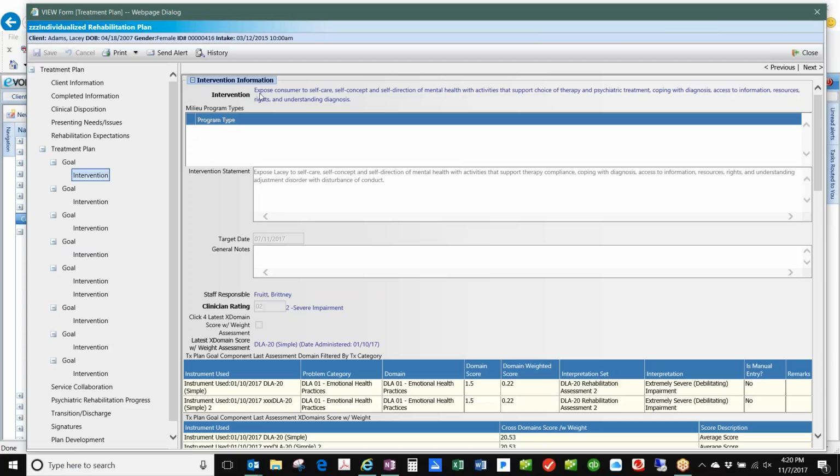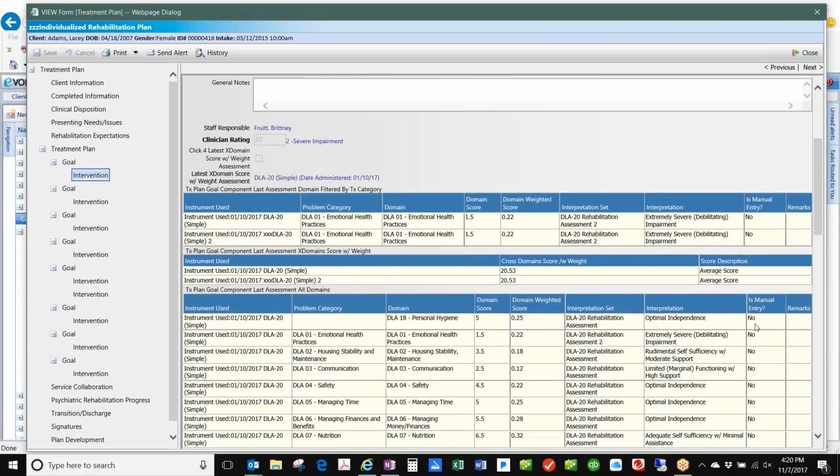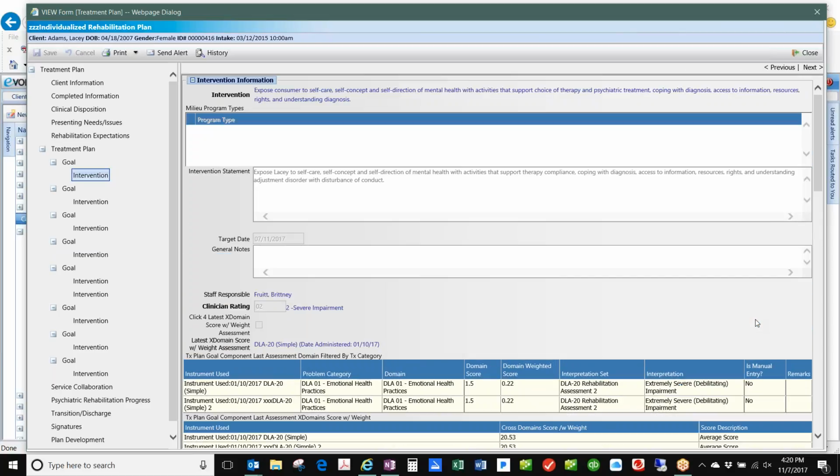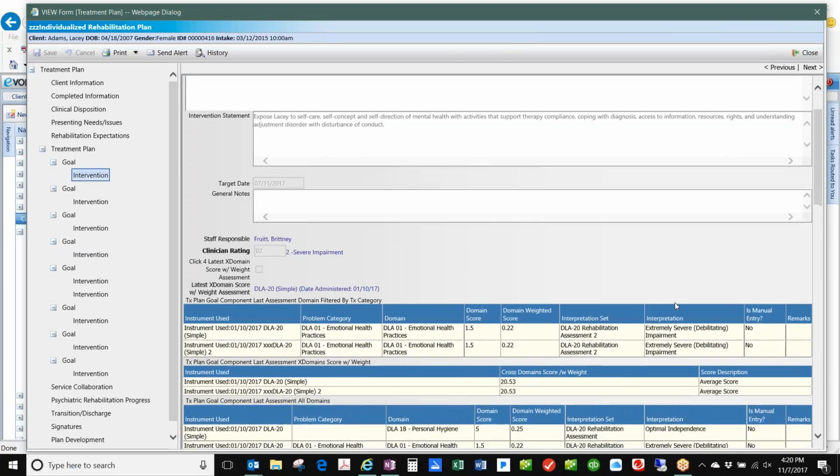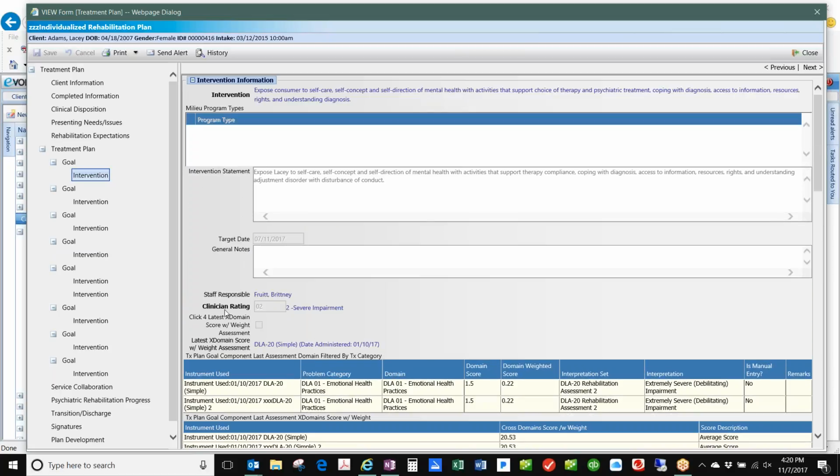Where's the rating? Where's the reports, sub-reports of the ratings? There's the rating right here, clinical rating. No, I said the sub-reports. The clinical rating is on the SDN note. Oh, right, because this one goal and this one intervention comes on the contact note with that clinical rating of 2. Right. So the clinician entered this clinician rating when they chose this. That's why it's not coming in the sub-report from the DLA assessment. We don't give a clinician rating in the DLA.